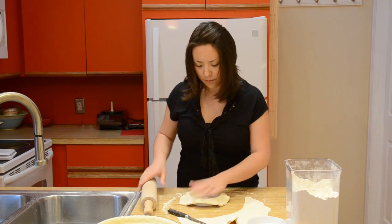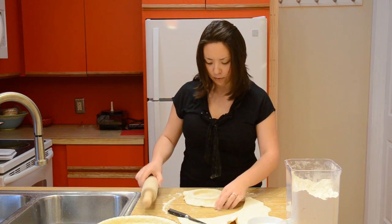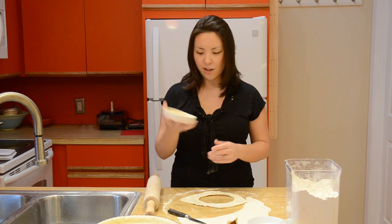Okay, so that looks good. I take my rolling pin and give it a roll on top of the dish. That will cut it for us. Then you can just take the dough right off. It's got a perfectly filled tart shell.